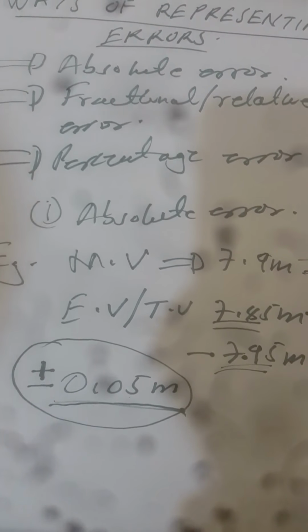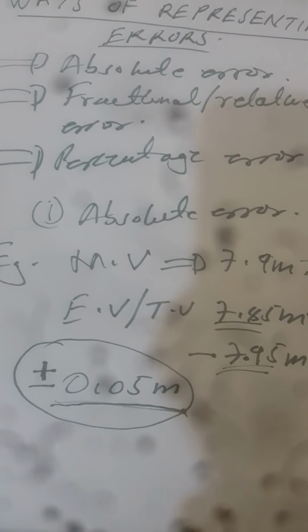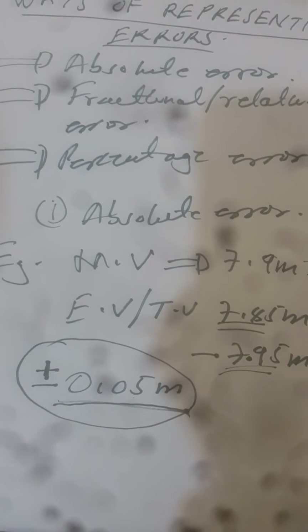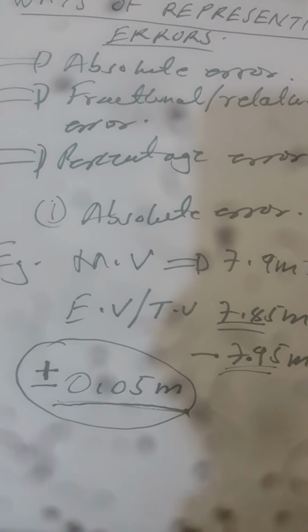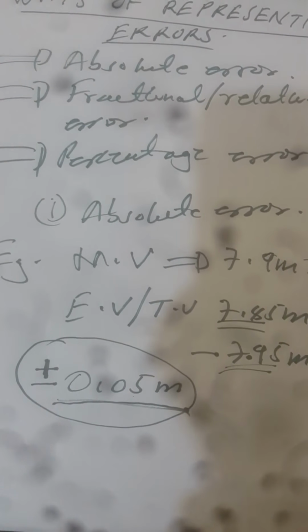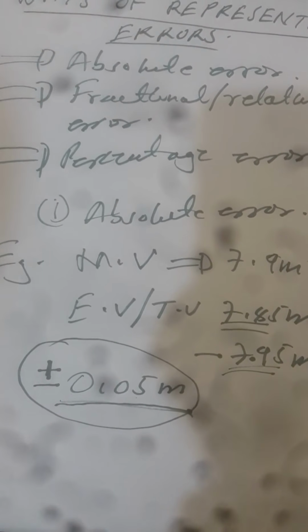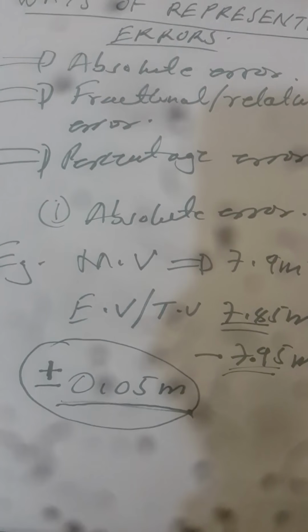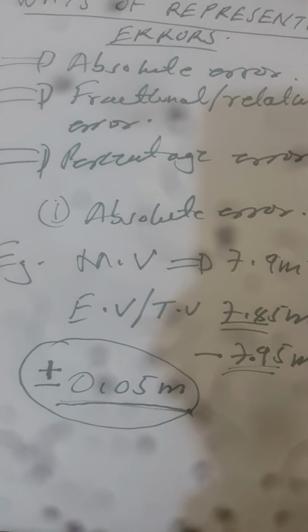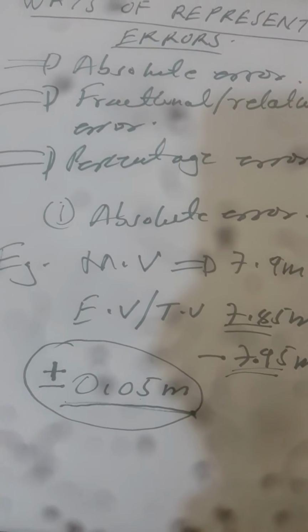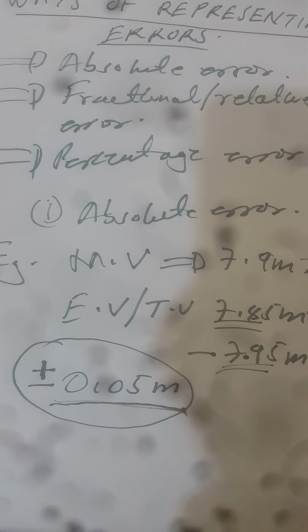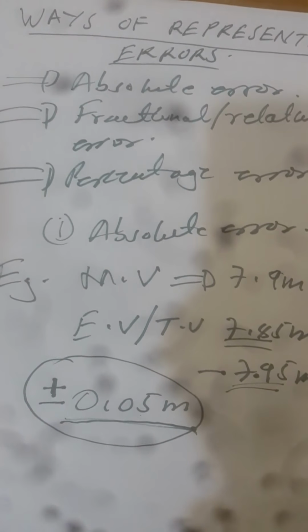Okay, in measurement, for those instruments which are used to measure different physical quantities in physics, their absolute error is taken to be half of the value of the smallest unit or division. I will repeat again. For all instruments, the absolute error is taken to be half of the smallest unit or division. For example, the stopwatch.